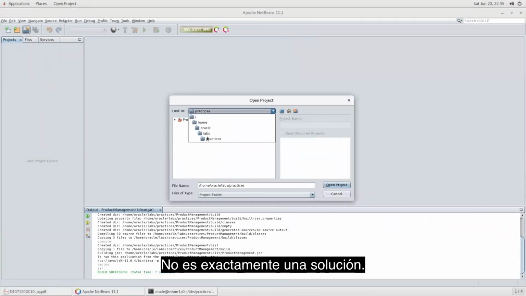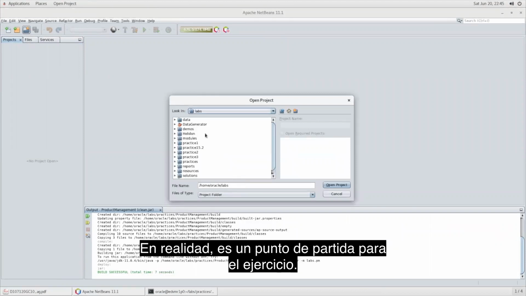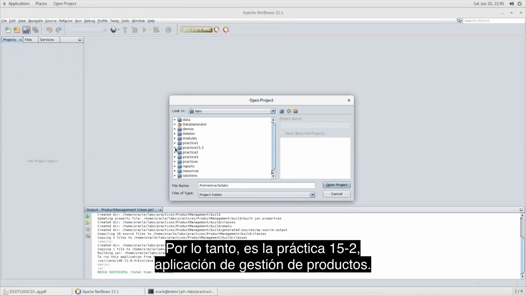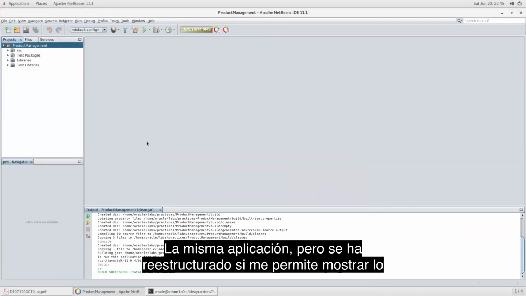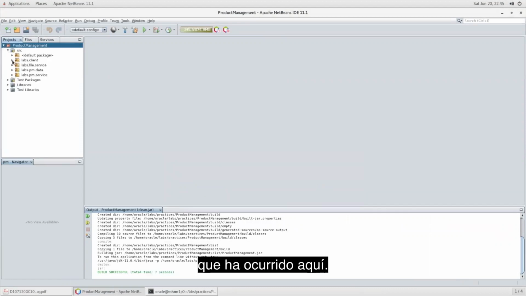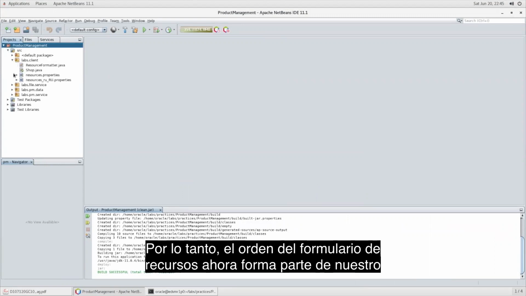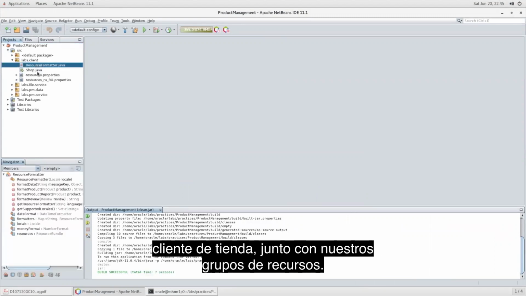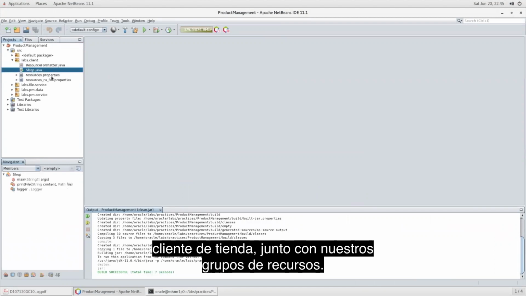It's not precisely a solution, it's actually a starting point for this exercise. So this is the Practice 15.2 product management application, same application, but it has been restructured. If you allow me to show you what happened here. So we have the resource formatter, which is now part of our shop client, together with our resource bundles.